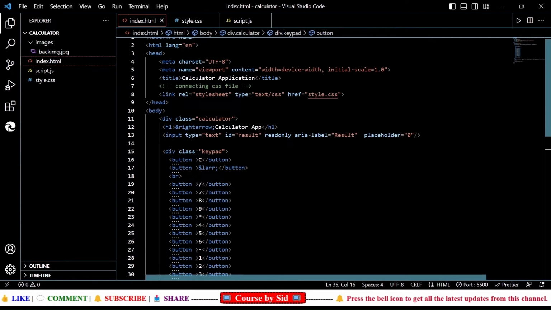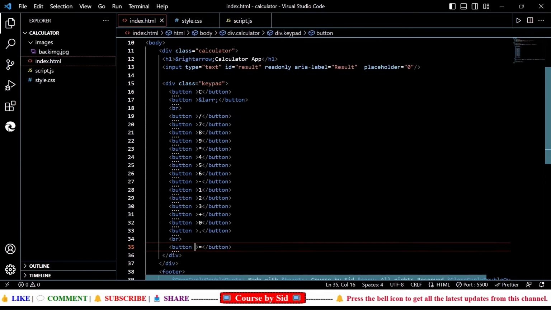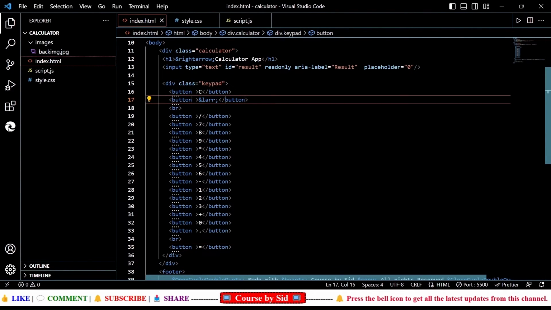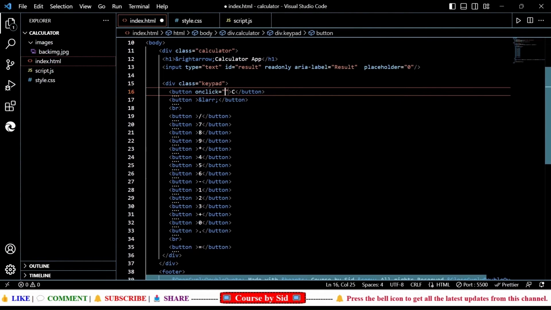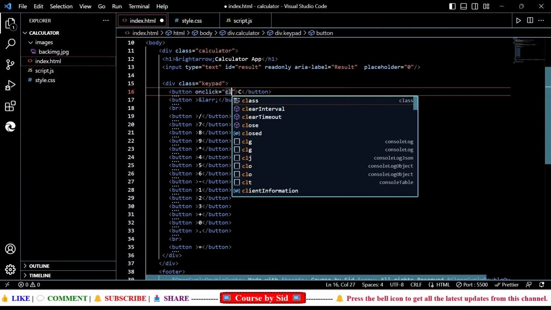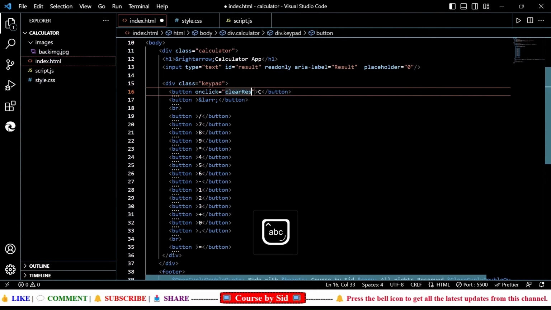But before writing the functionality in the script.js file, we need to implement the function in our button tags, right? So let's get started. So on the clear button, we're going to write function, and we'll write onclick, and we'll write clearResult function, right?